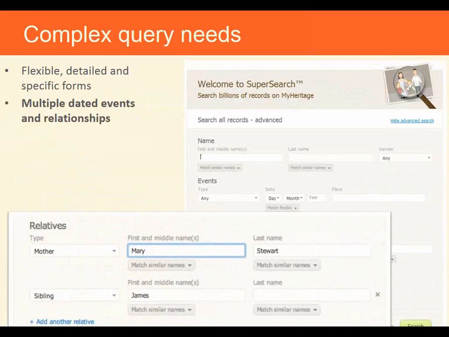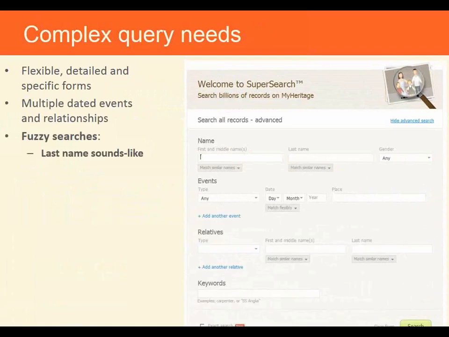this information also is going to be used in order to search and find your individual, even if you don't know anything about the person. And you can add as many relatives as you want. Of course, if you combine that with the events and with other pieces of information, chances are you're going to get a better result.